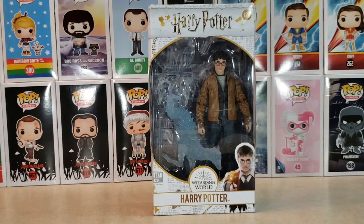Alright, so, once again, this is one of my daughter's figures, one of her collectibles. She was kind enough to let me review it for the show, because I am running low on things to review. I don't have an unlimited supply of finances to be able to buy things every week to review.